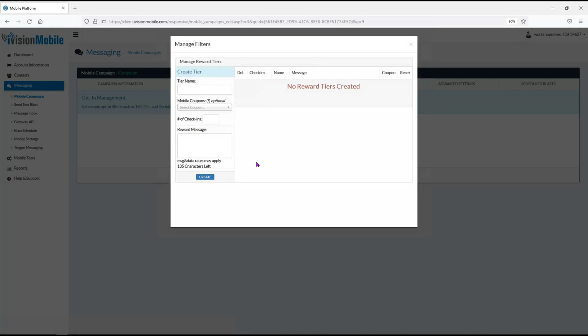And then here's where we go ahead and create those tiers. It's very simple. Again, if you've ever created a multi-tiered system, this process looks identical. So first thing, let's say I'm going to create my first level at 100 points. I'm going to label it as such just to keep it simple. And then the reward that they get is a $10 off any purchase coupon. Here, instead of keeping my numbers relatively low, as I would if I were doing a visit-based program, I would just increase that number to 100. Here, again, I just put in my reward message.